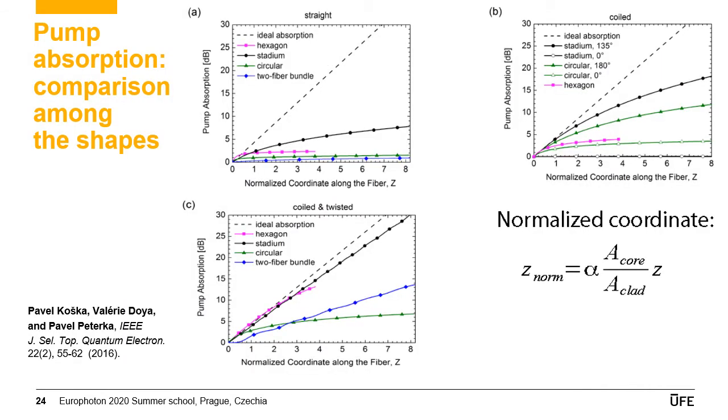So what is the best fiber cross-section, and what is the best geometry of fiber layout? We can make some conclusions from these absorption graphs. First, note that we use normalized coordinates in order to compare different fiber shapes and different concentrations. For the straight case, the stadium fiber works somehow, and the two fiber bundle failed. Its absorption is very low. However, the overall absorption is not good in any case.